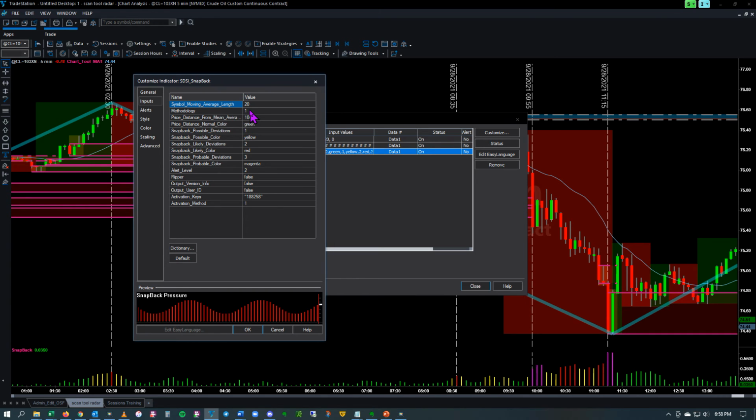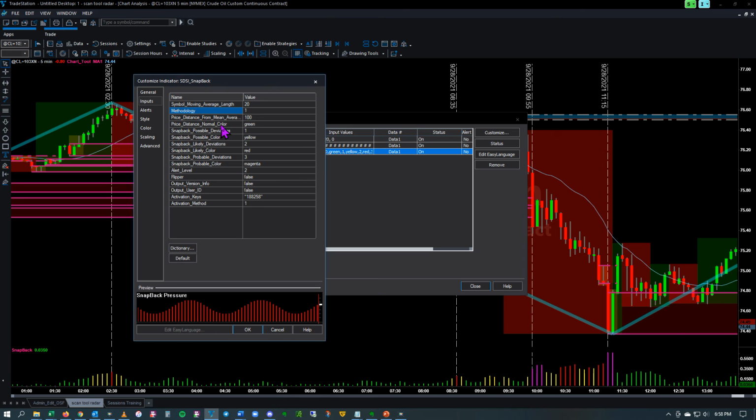Methodology, we'll go into that more in a later video, but that has to do with what position on the candle that you want to use for the mean, for tracking the mean. Distance from the mean average length, the default is set to 100. That is something you will probably end up adjusting along with the simple moving average to get the tool optimized to whatever asset and interval you're using.